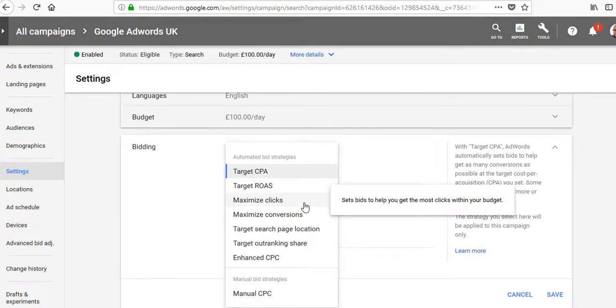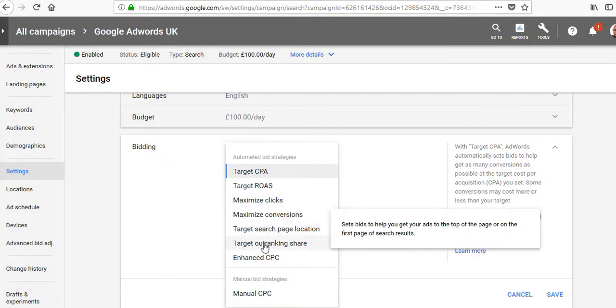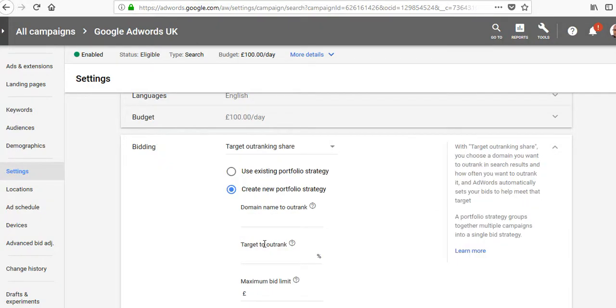And again, if you have a specific competitor you want to outrank and they have been coming up at the top, a nice one to go for would be target outranking share. This is an automated bid strategy and you can outrank one of your competitors.